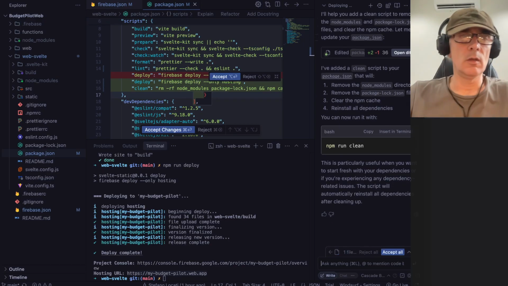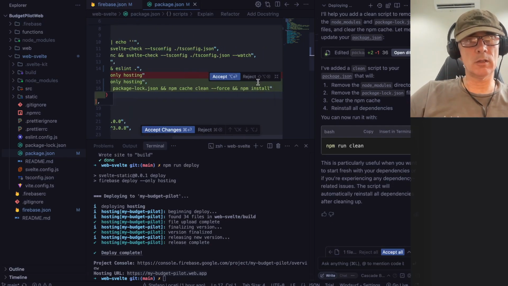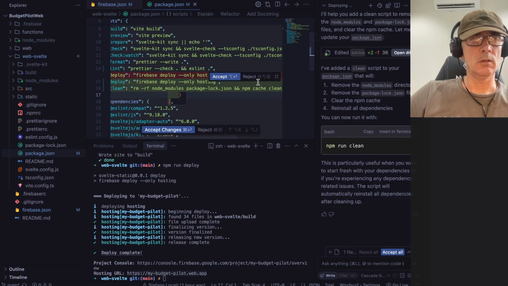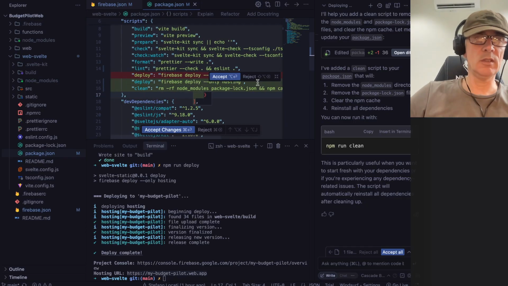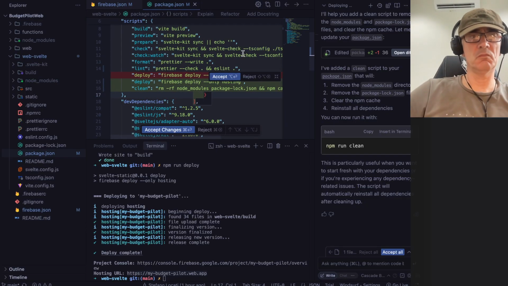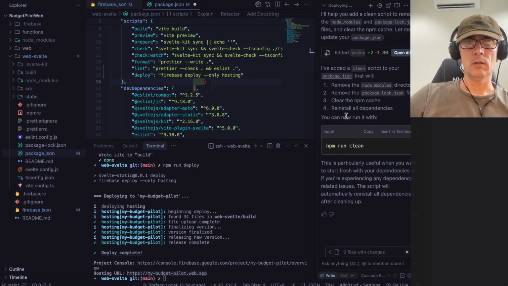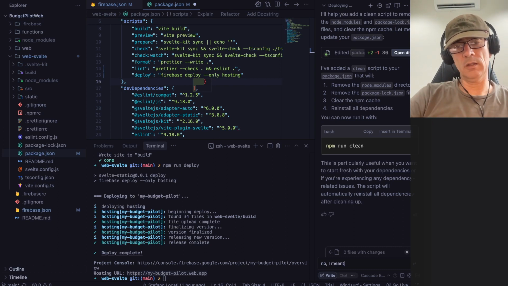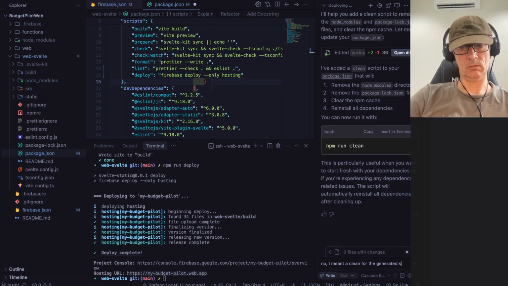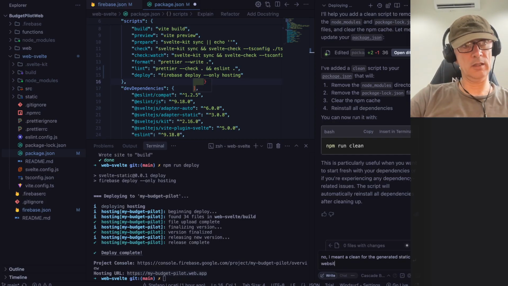Oh, all right. It's also the cache. Not sure. No, reject. No, I meant a clean for the generated static website in the build folder.